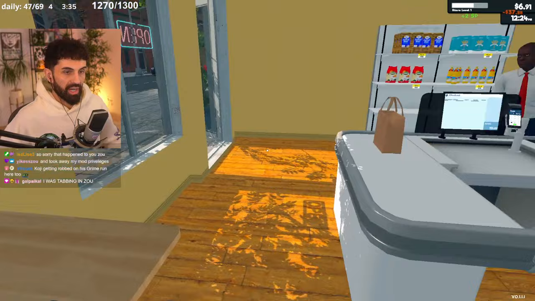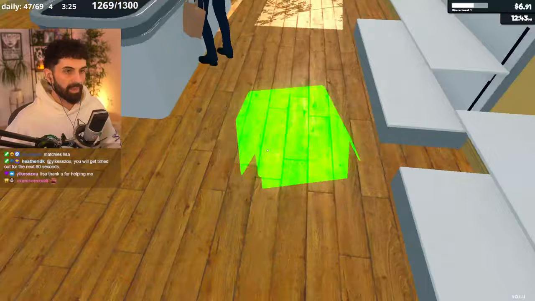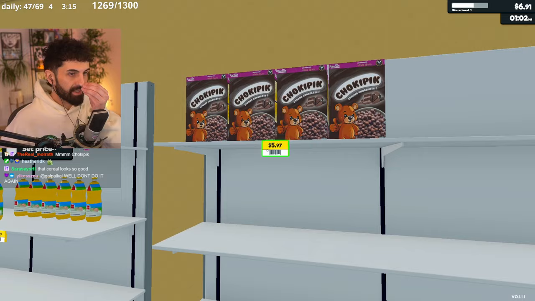Yeah, well, you're gonna have to wait a bit longer. Sorry, I'm so sorry. Help. Help. Market price $5.98? Guys, we're undercutting the market with a genius move. We're going $5.97. It's 1p cheaper here than anywhere else.